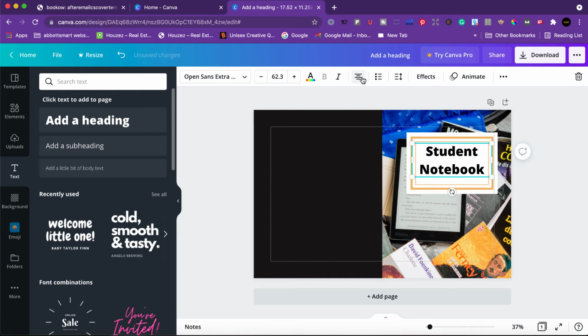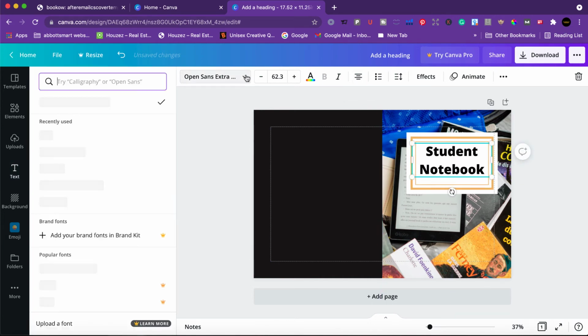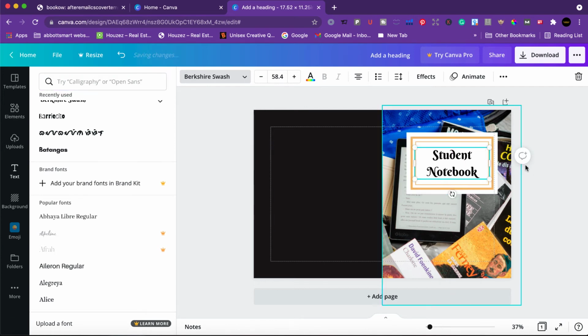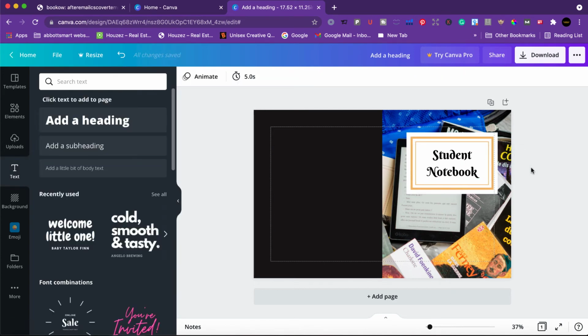Then you can change the fonts. You can do all manner of things. You can have a font that you like. That looks like a good font for students. Then you just put it. And then you can see that becomes the title of our book.